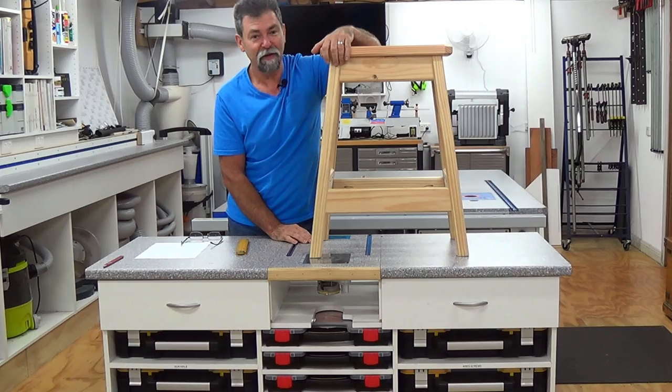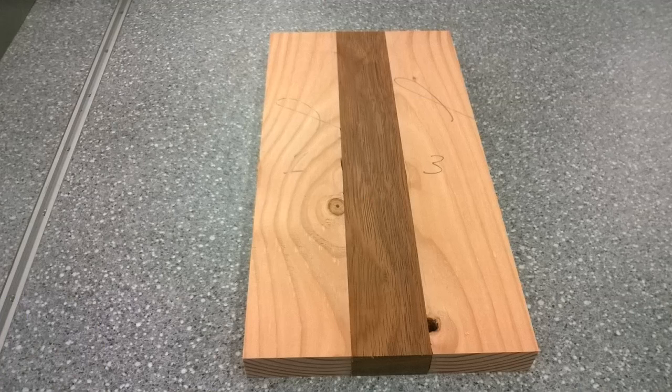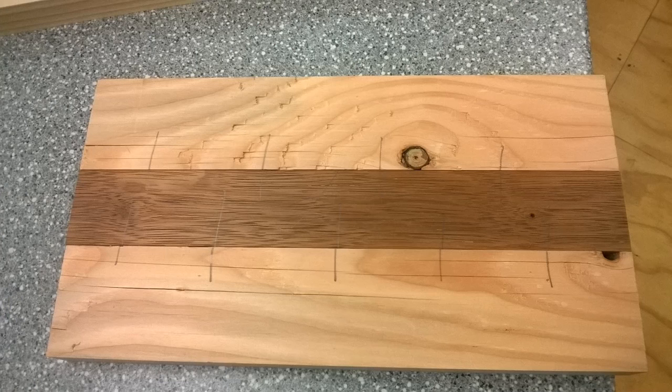Okay, so now we're joining the top together, and I'll show you how to. You have the timber facing up, and you'll write numbers on it, 1, 2, 3, so that when you're looking at the top, that's how it's going to finish. That's an easy reference, because now you can turn the whole thing over the other way from 1, 2, 3, flip it over the other side, and you put some marks on it where you want to drill your pocket holes. So I've done that as well. And then we take it over to the jig and start drilling.